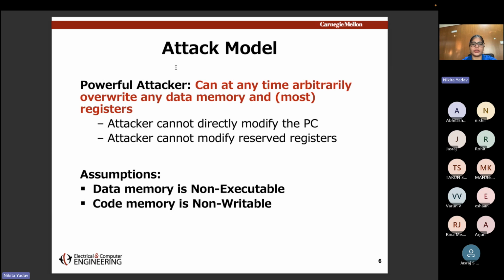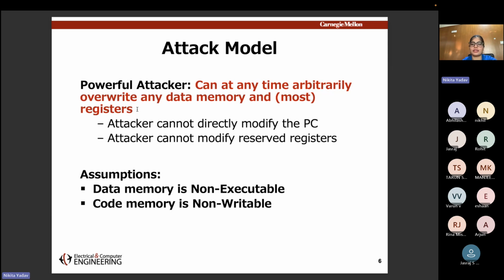And before we move forward, let us define the attacker model here. The threat model assumes that the attacker is very powerful. The attacker can at any time arbitrarily overwrite any data memory or registers.